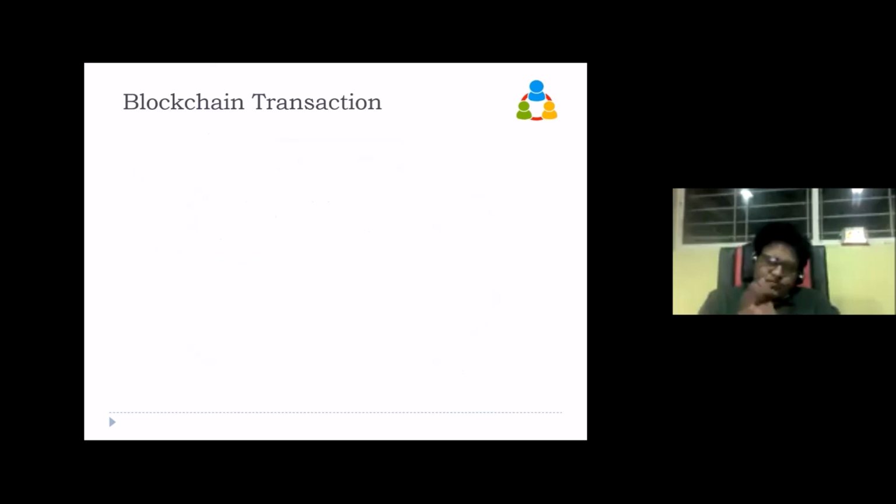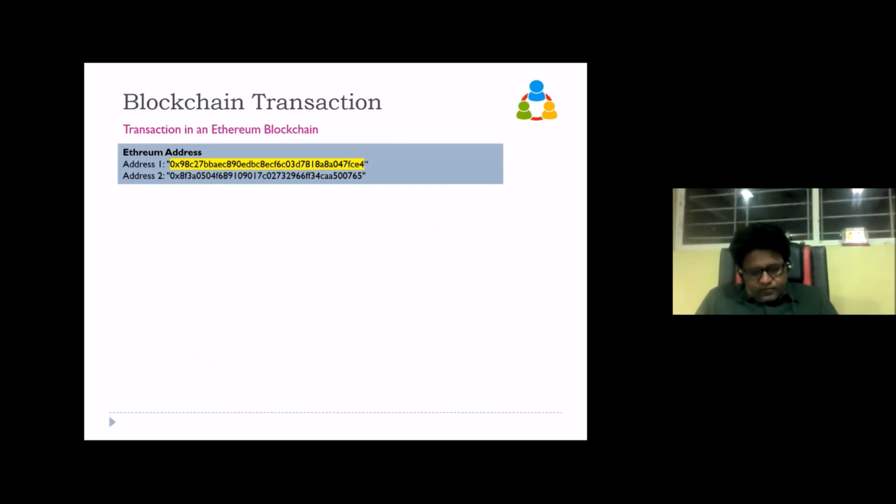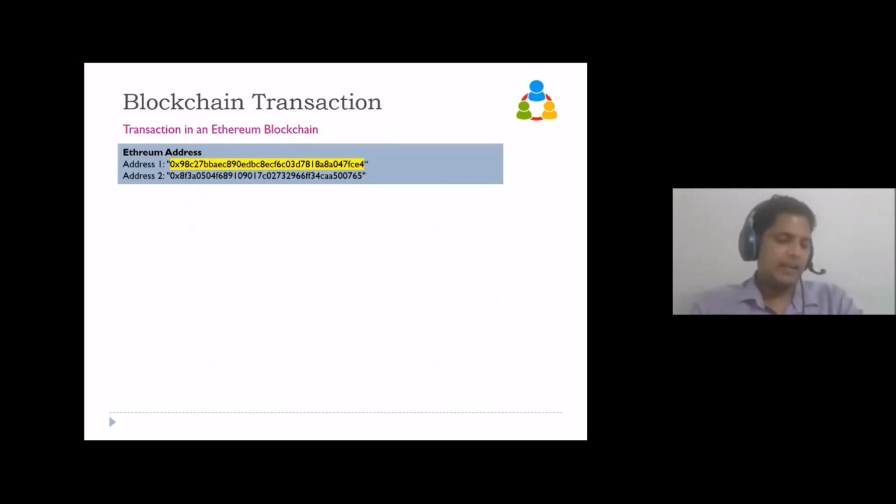Okay. So this is a transaction in Ethereum. I still have two to three more minutes. I will complete this Ethereum transaction and then show you. So typically when you are part of a blockchain network and you have a wallet, your wallet means your address. In order to do any transactions in a blockchain network, be it the Bitcoin blockchain or the Ethereum blockchain, what you need is an address.